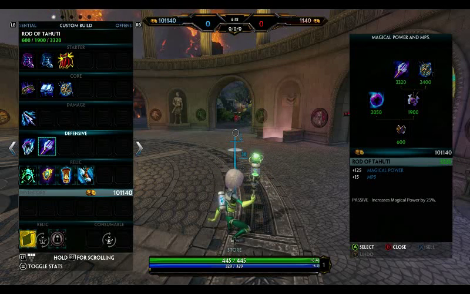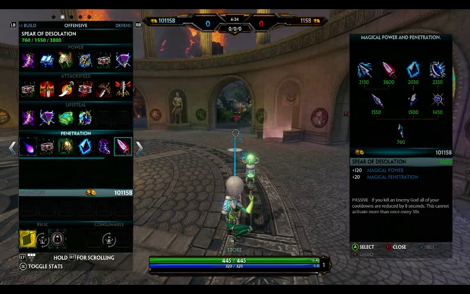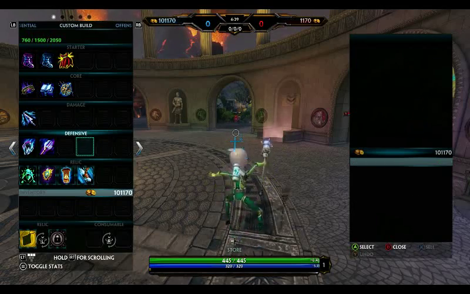That's a really good item. It's kind of expensive, but I've seen people do alternate items, such as maybe Spear of Desolation. I've seen people put Obsidian Shard. I just like the way this build works, and it seems to work extremely well.